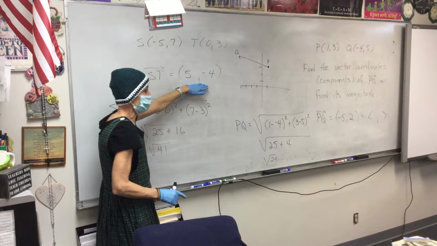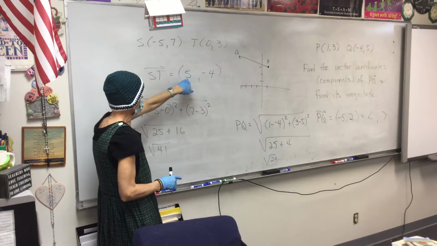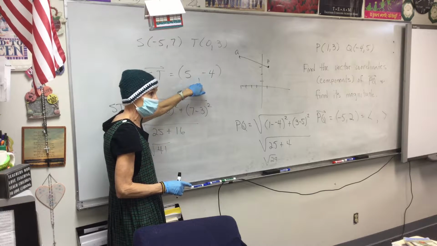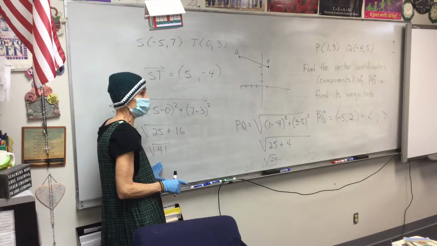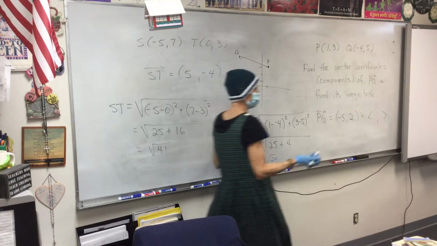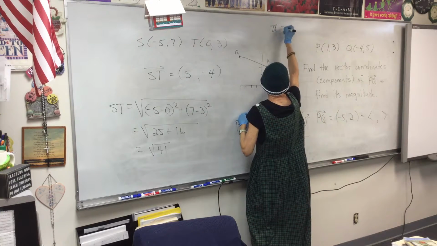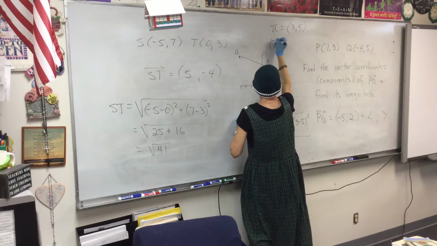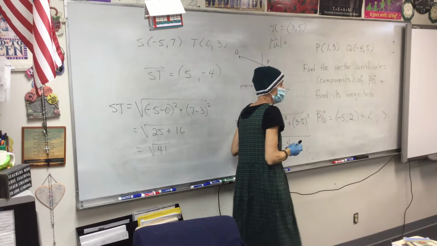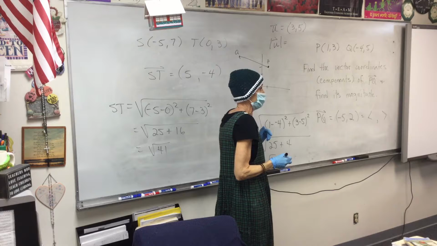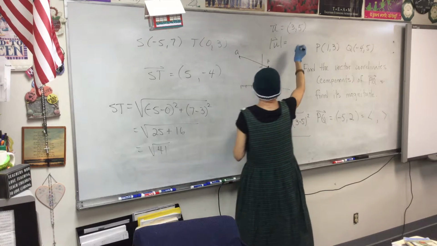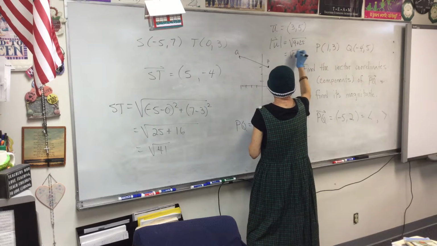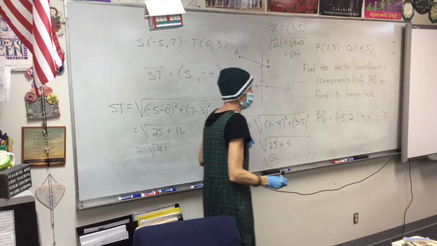What would happen over here? We figured out these were the vector coordinates. Square, square, add them up, square root. Do I get root 41? Yes. So if somebody says to you, vector u has coordinates 3, 5, what is the magnitude of vector u? You will say it's the square root of 9 plus 25, or the square root of 34.